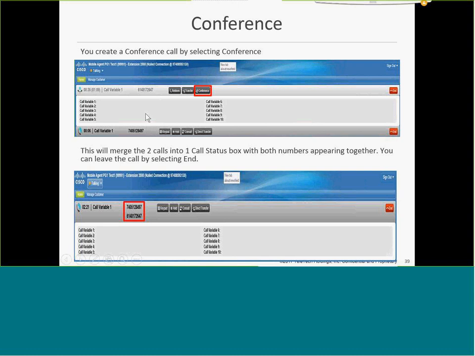Each of us is on a different bar. I've explained to Royanne that Brandon doesn't want to be transferred, shows why he needs to come to her, and I let her know that I'm going to go ahead and bring him over and introduce him. And hit the conference button. And it automatically joins the three of us together. Those numbers will now appear in my status control bar.